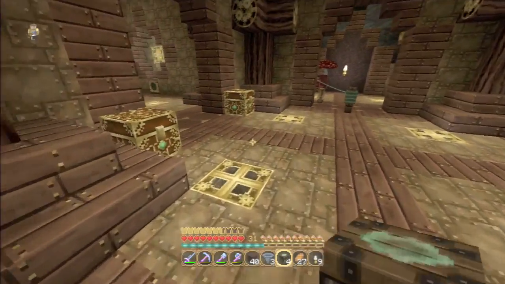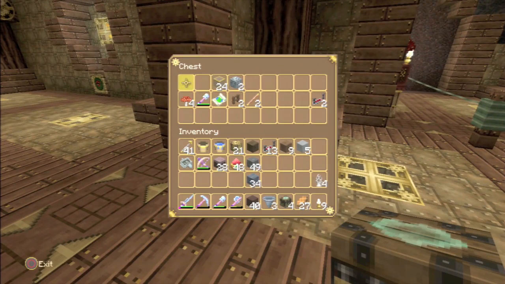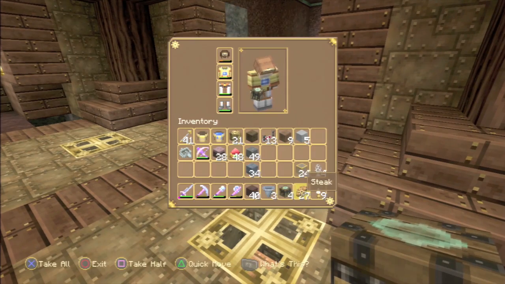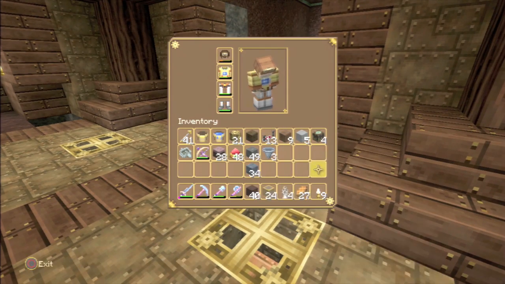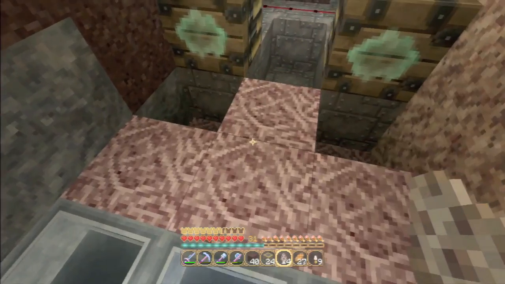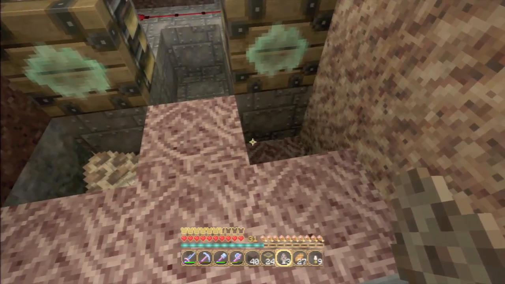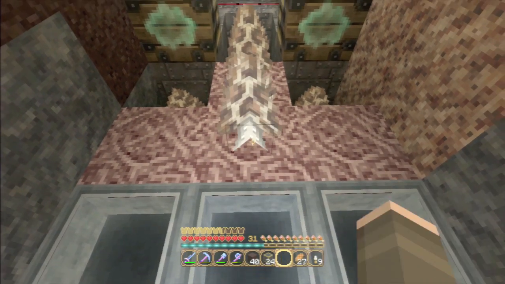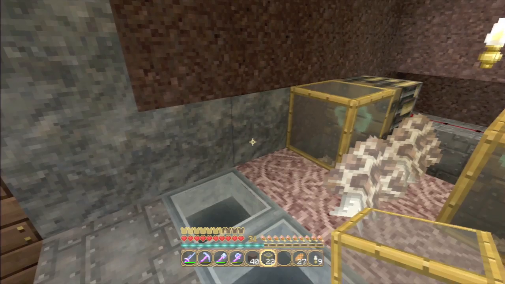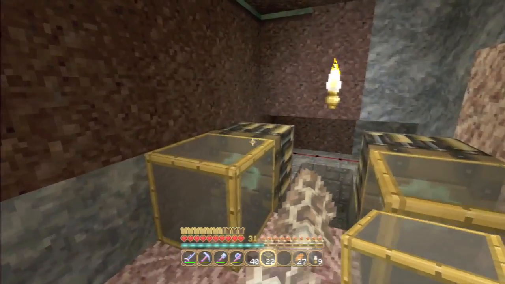Now this side is the brown mushroom side, so I'm going to take out 4 brown mushrooms and some glass. Now what I would like to do with that is, with the mushrooms, you need to place these down, one here, one here, one here, and one here. And then your glass there and there.